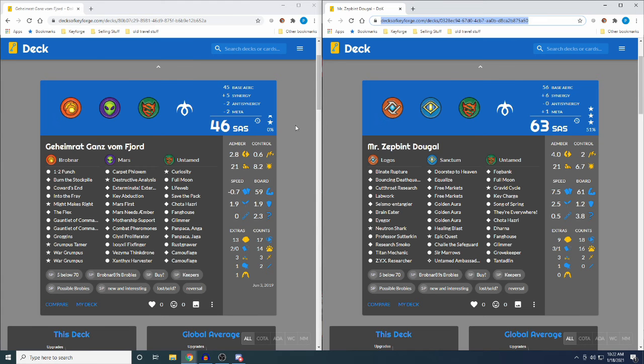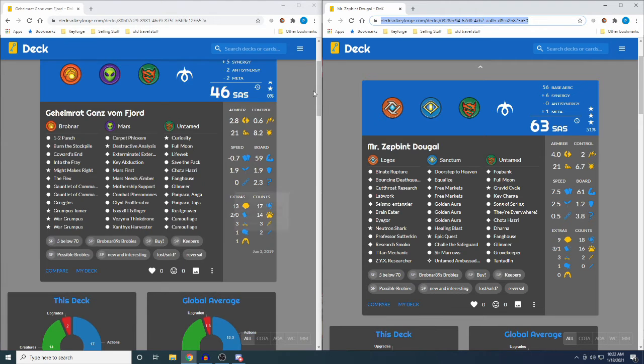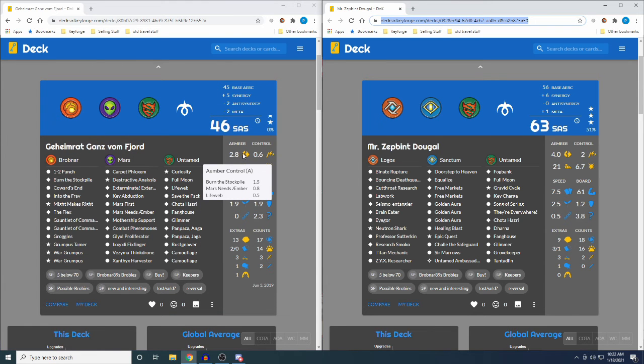I wonder why mine got so low. It's very little amber control and not a lot of creature control. What is the amber control? This also has a decent amount of creature control. The list doesn't look that bad. Right. That's kind of what I was thinking, yeah.